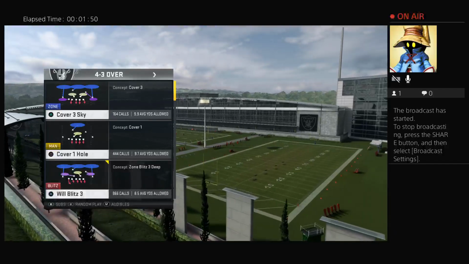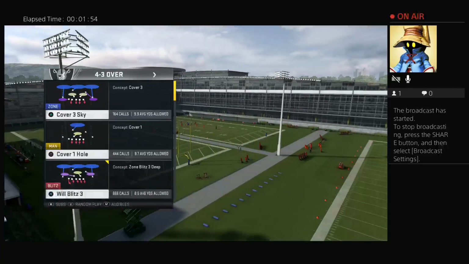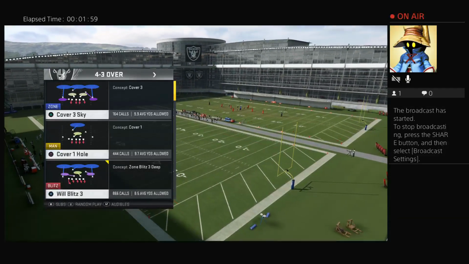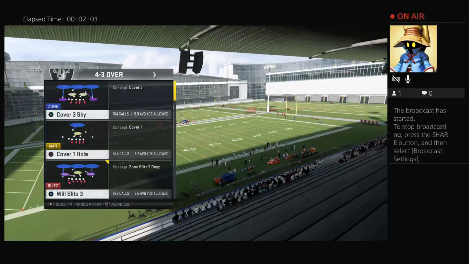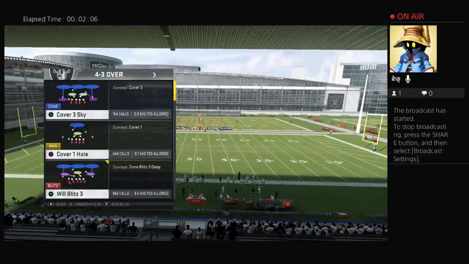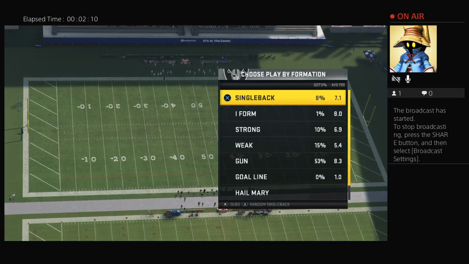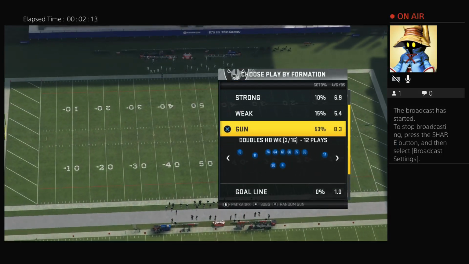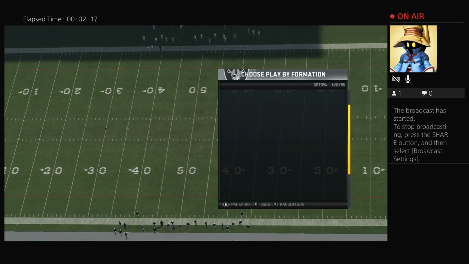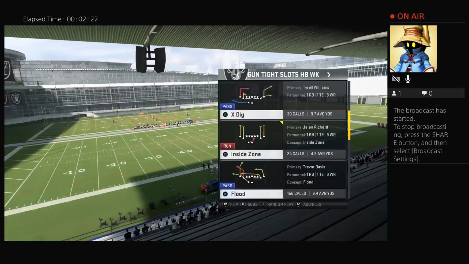All right, so the first play, the one that I'm probably going to use more often, is my Will Blitz 3, which I did come out in Madden 19 with my first Turbo Blitz. But now that I've gotten more comfortable using it, I found better setups for using it that are actually consistent. So we're going to go up against tight doubles and tight slots. We'll do tight slots, which I think is starting to become pretty popular.